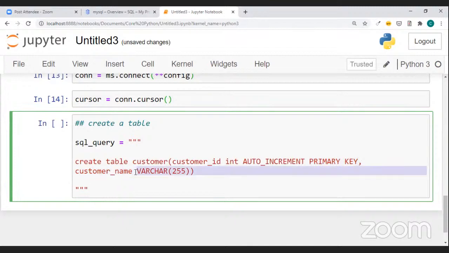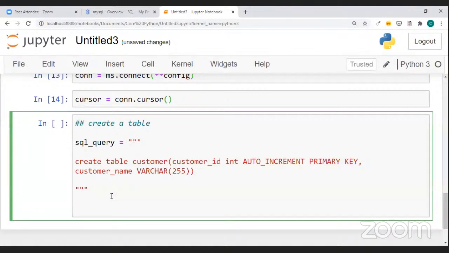Then customer name, it is a character variable because it's a name, right? Then the next thing I need to do is cursor.execute with the SQL query.